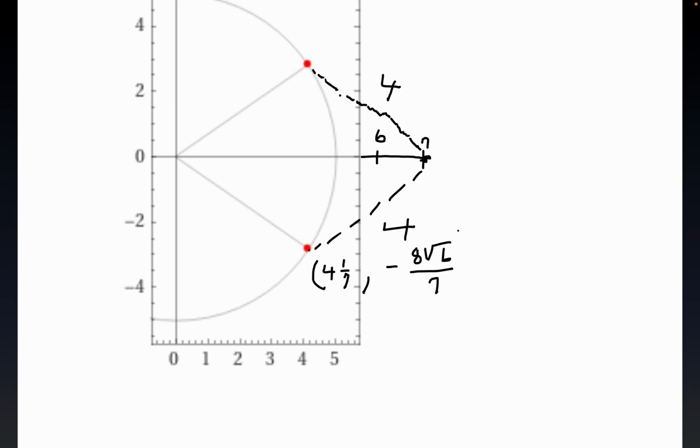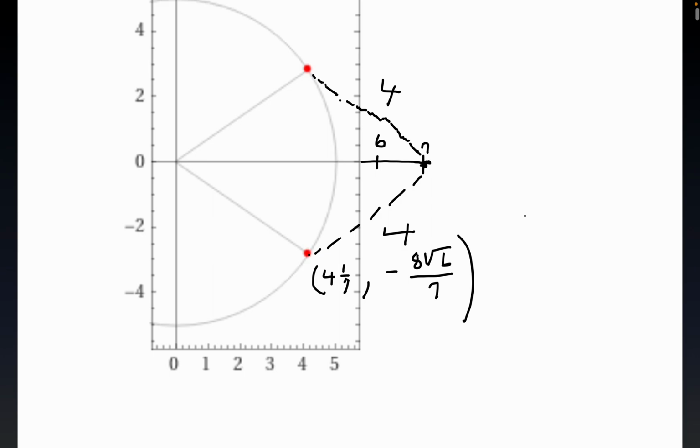Okay, and again, you can do the math on this, but the square root of 6 is between 2 and 3, right? Since the square root of 4 is 2 and the square root of 9 is 3. So the square root of 6 is between 2 and 3. And so you've got 8 times a number between 2 and 3 divided by 7. And this looks like, this is saying it's below -3, it looks like, or above. I can't quite tell. No, excuse me. It's below -2 and above -3 approximately, which is consistent with this if you check out the approximation for this, okay? And again, in a similar way, this point up here would also be 4 1/7 up here, but then it would be minus this, okay?